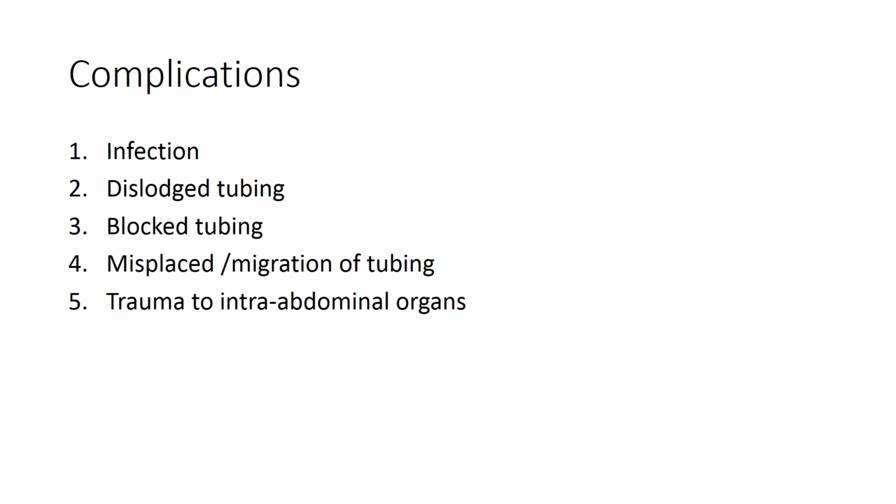And then the fifth problem is the risk of trauma at the point when the tubing is being inserted. This is a risk that is present even when you are doing insertion using the Seldinger technique. You're worried about perforation of the bowel, you're worried about perforation of the bladder, so we make sure that we insert a Foley catheter into the bladder before the insertion. You are afraid of bleeding as well during the insertion. So those are the complications that are possible with this procedure.